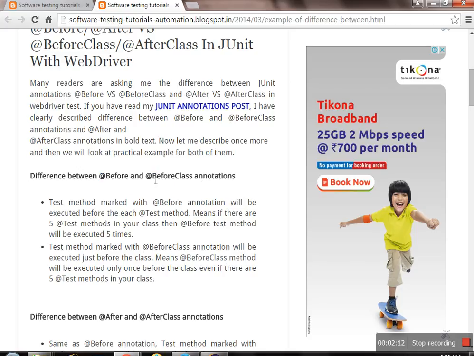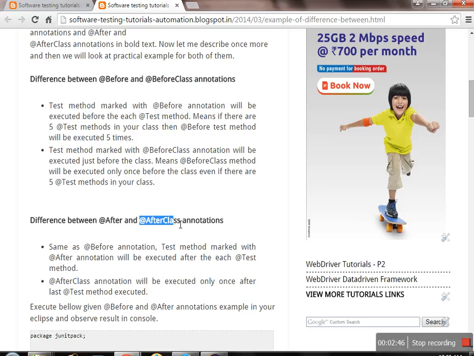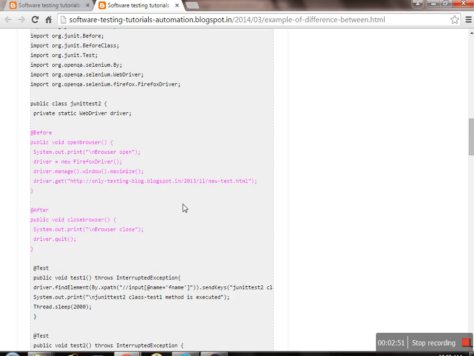Before annotation method will be executed before each test method, but before class annotation method will be executed before the class execution. That means it will not be executed after each test method, but it will be executed only once before the first test annotation method execution, and after class annotation method will be executed only once after the last test annotation method execution.